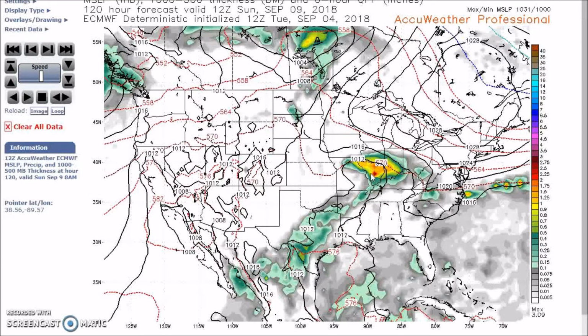Persistent moisture in the southern states will result in periods of heavy rainfall, and energy aloft and a surface trough may enhance rainfall across Florida. High pressure building into the northeast will bring a pronounced cooling trend. The southern Mid-Atlantic and the southeast will remain south of a stalled front and will experience above normal temperatures, while broader portions of the east will see warm temperatures due to the moist flow ahead of Gordon, because they'll bring a lot of tropical air north, and the central plains will experience below normal temperatures.